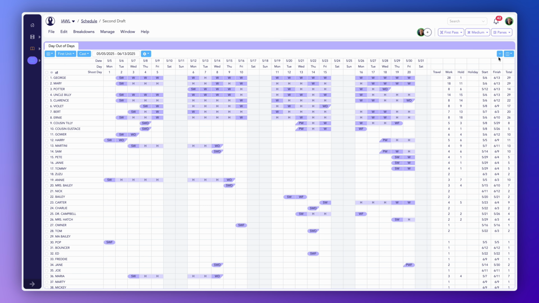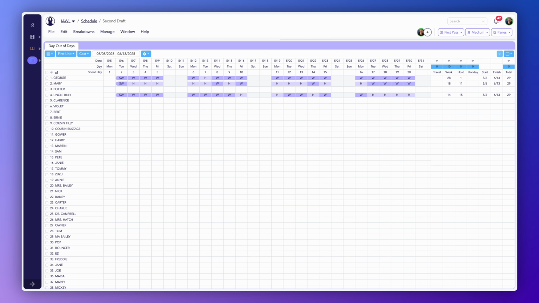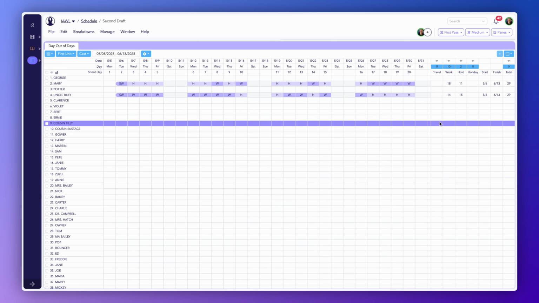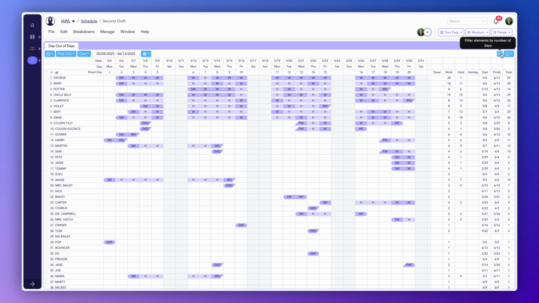Over here on the right-hand side of the menu bar, I have the ability to filter which elements are actually visible in the Data Days. So let's say I only want to see the actors who are working for more than 10 days, for instance. And then additionally, let's say I want to see actors who have more than 2 hold days. This is a really powerful way to drill down into the information in your Data Days and work in environments that are much less noisy from a data perspective. And to turn that off, I just click the filter button again and it resets.